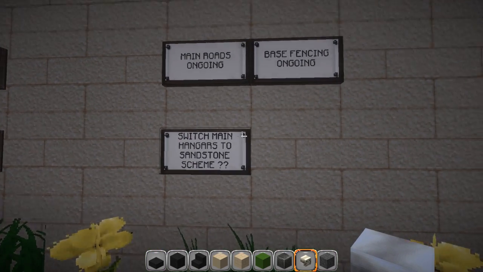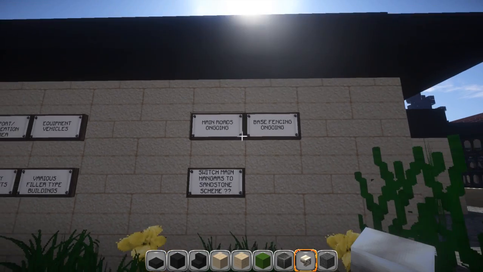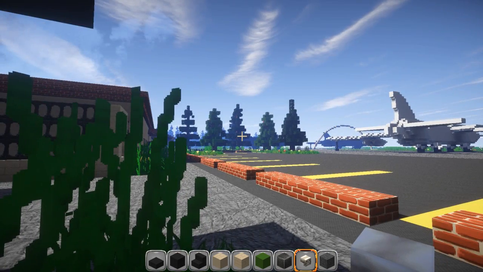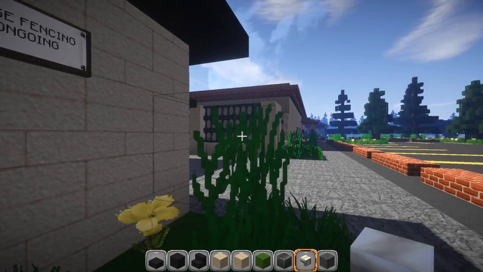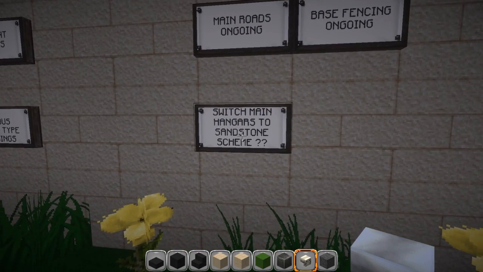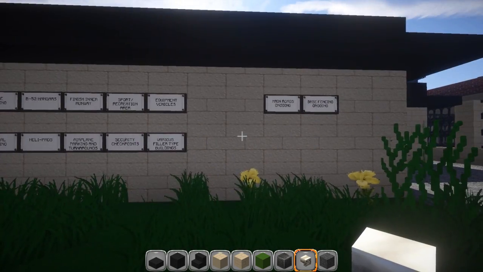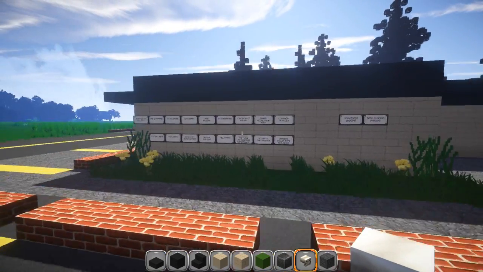All right, ongoing projects. These are things that I'm working on. Of course, the main roads, it's always going to be ongoing. The base fencing. You saw a piece of that way up there. That's going to take a lot of work, and as I get to the outsides of the airfield, I'll start throwing sections of that fencing in. And then switch main hangars to sandstone scheme. Done. We did that. And it looked really, really awesome.